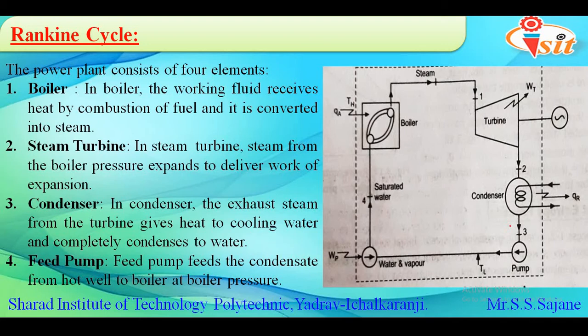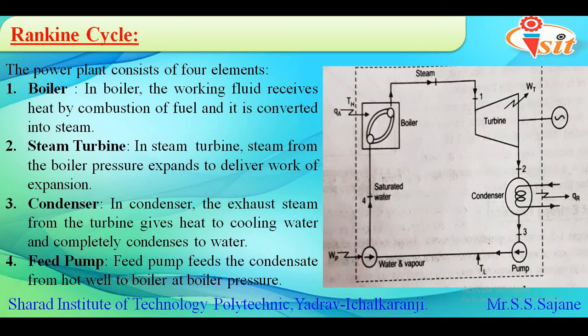So after condenser, the next and last element is nothing but the feed pump. Whatever the output of the condenser is obtained, it will be provided to the feed pump, and thus the feed pump will transfer this condensate from the hot well to the boiler at the boiler pressure. So in this way this cycle is completed.